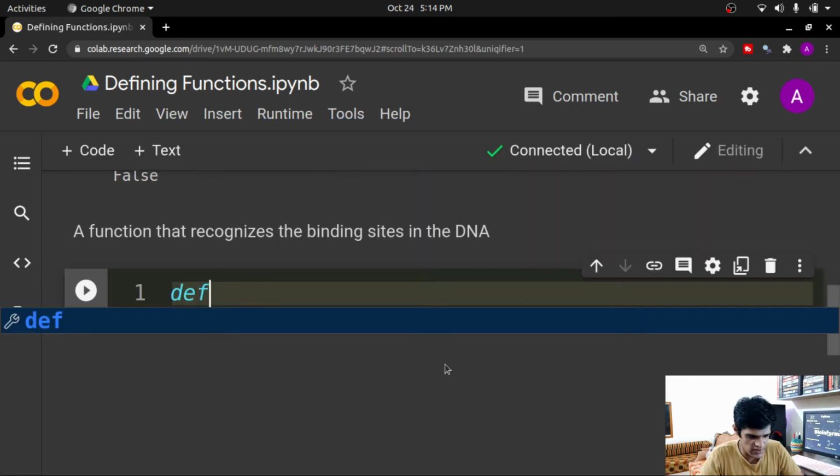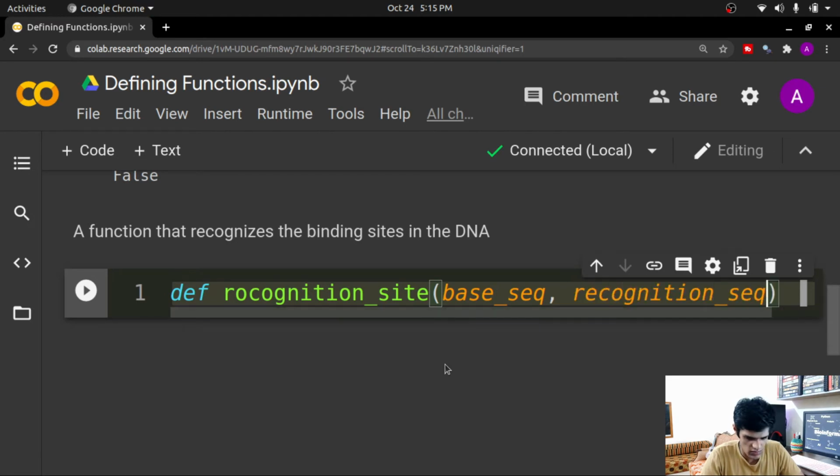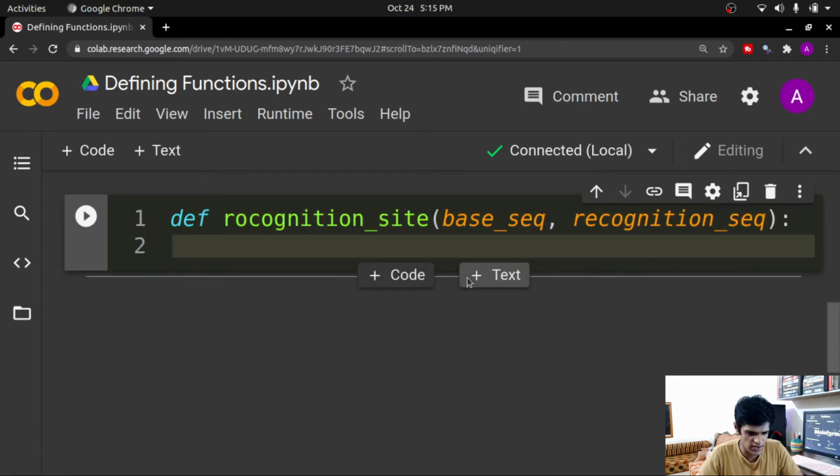We will start with the keyword def, and the name of the function could be recognition site. Now we will have to give it a base sequence as well as the recognition sequence. Then a colon, then hit enter to go to the next line. After that, here comes the body of the function, and it's going to contain only one line, return.